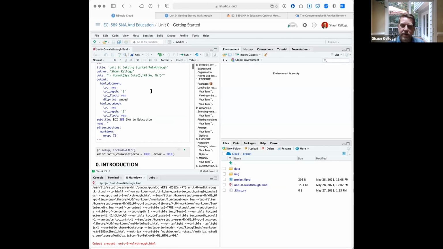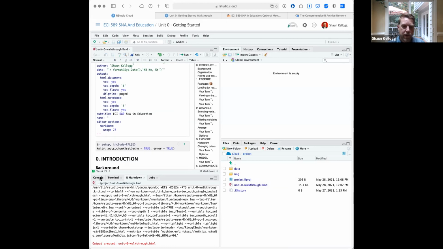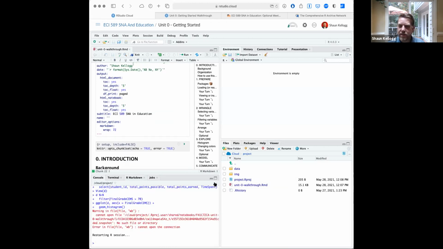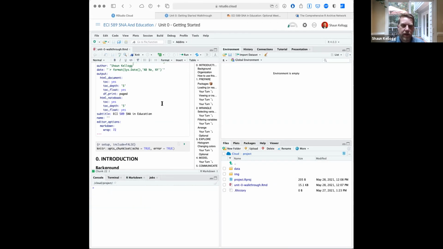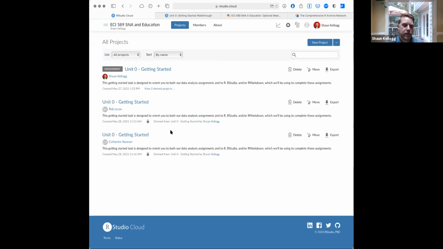And then I'm going to save this. I'm actually going to clear the console too. See this little broom over here? I'm going to get rid of all of that. And now when I exit out of this, for anybody else, it should start up as a brand new fresh project. So when Peter comes into this later, it should be nice and clean for him. I'm going to go back here.